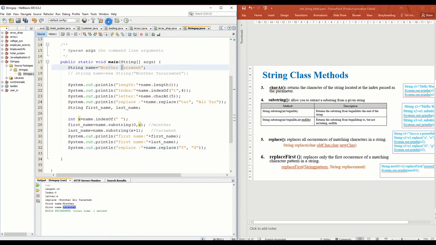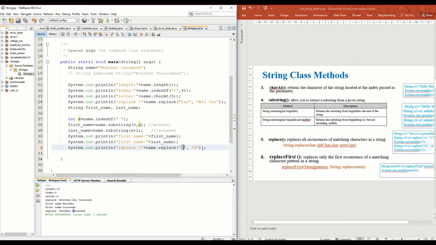If you run it, that will print without M. It will replace T with S. You can see that the T is gone. No, not gone. It's a small letter, so we need to make it a small letter like this. Replace it with capital S. There's a difference between capital letter and small letter. You can see that this is replaced with S. It searched the string, and everywhere it finds T, it replaces it with S.